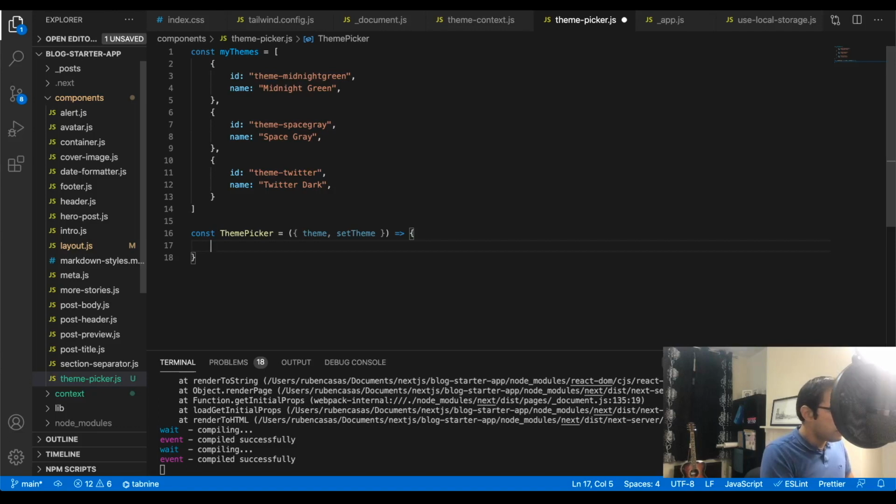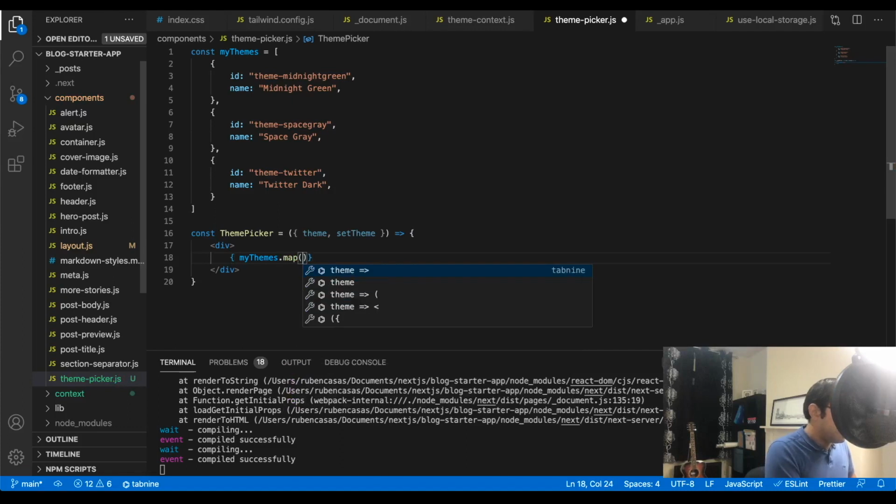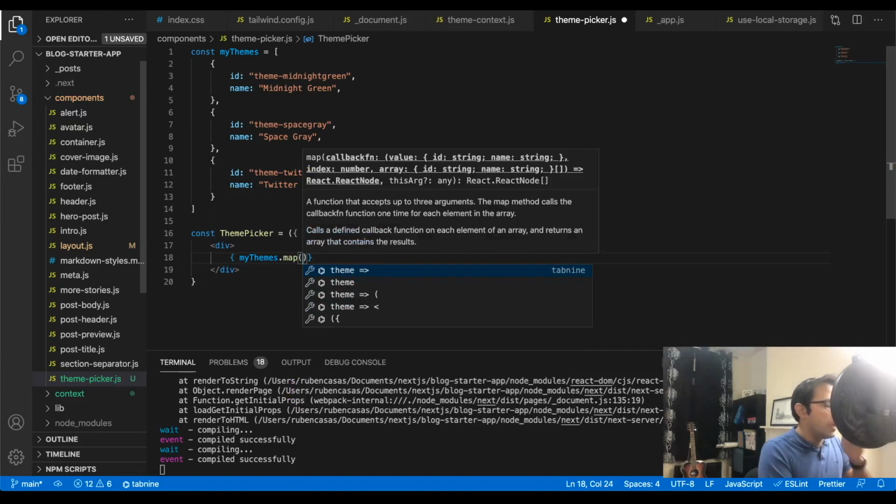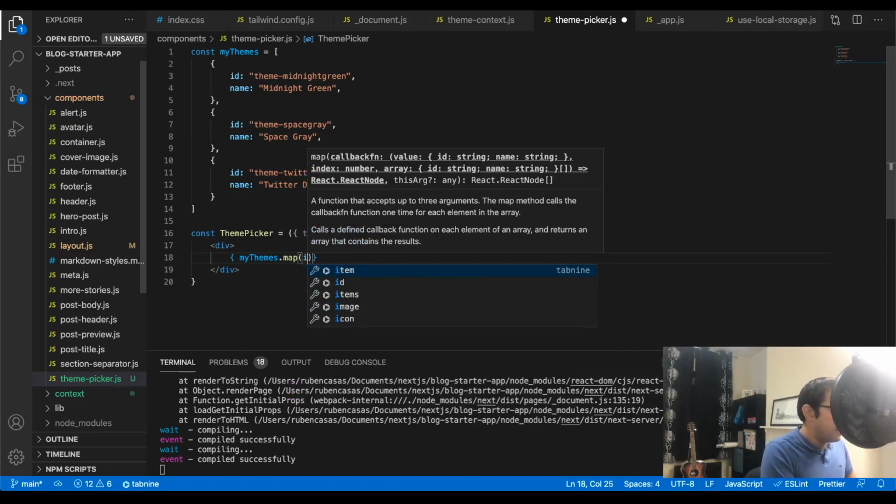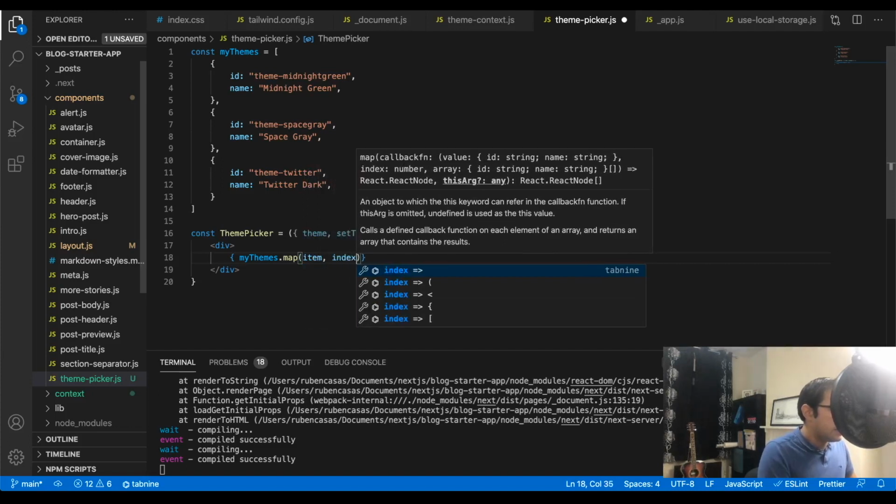So we're going to iterate over this array of themes. Let's see, how are we going to do this? Let's do mythemes.map. And we need the item and the index.